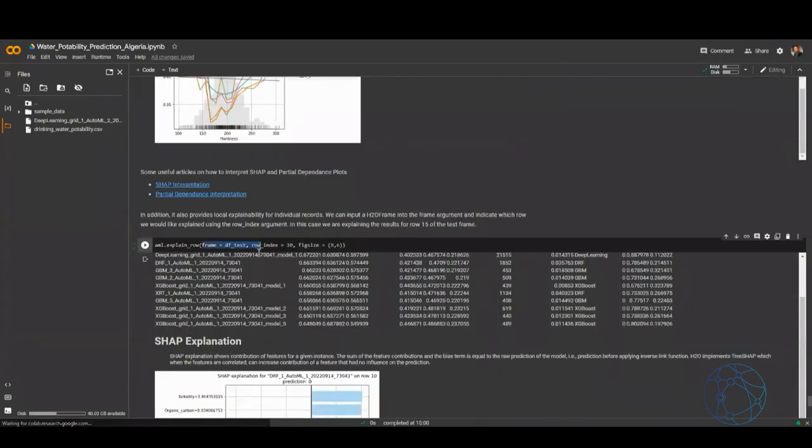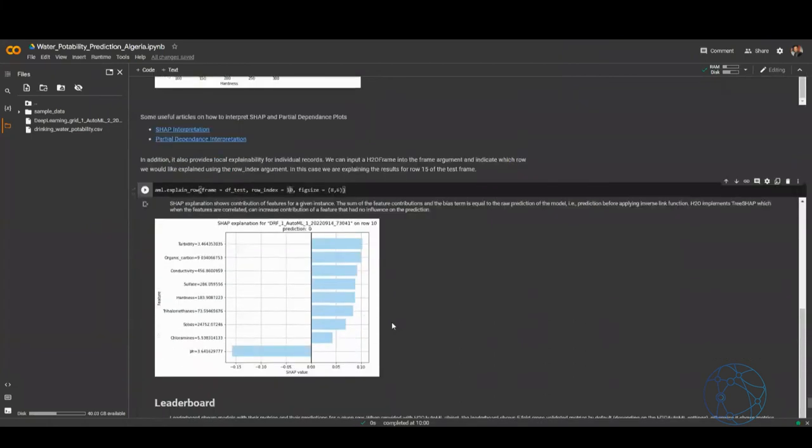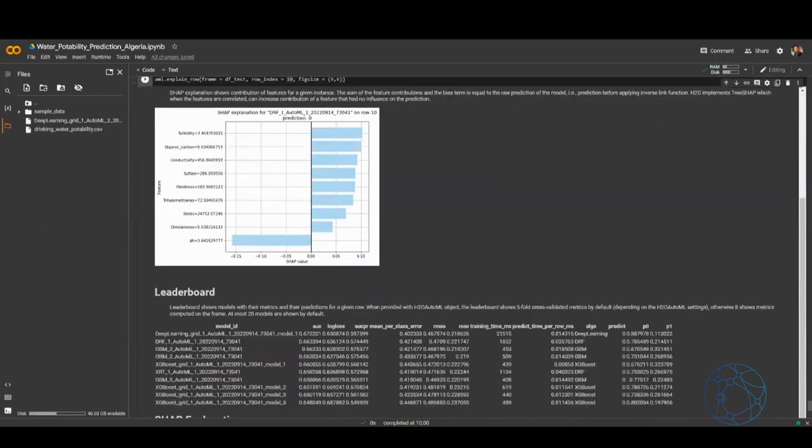We can also take a look at certain rows, so we can explain row index 10. You can narrow it down that much and see what sort of explainability there is, what the thought process was behind the model's prediction for row 10. And there we have it. It didn't really use the pH, but it used these other features to make its prediction. It is quite interesting and quite powerful. To get this sort of indication usually takes a lot of coding work, and you can do it with a click of a button with one line of code. That's why they are quite powerful.